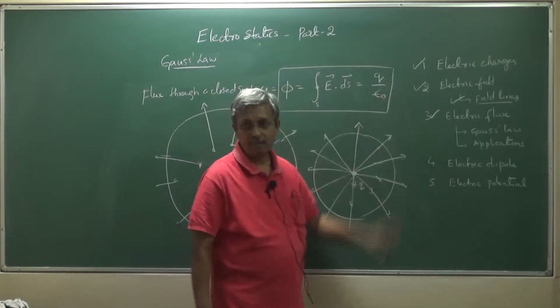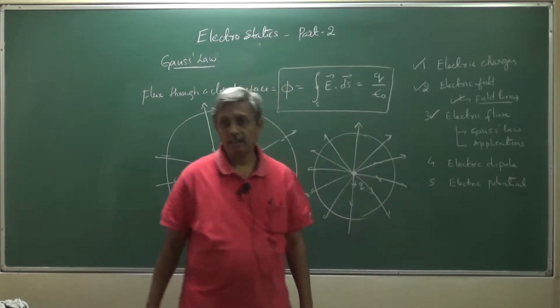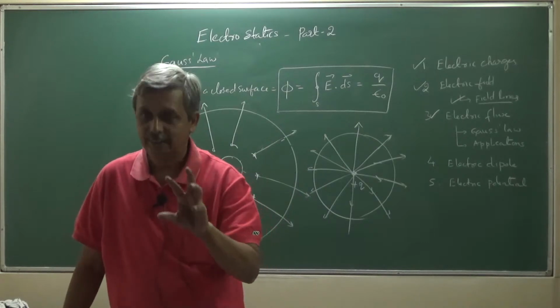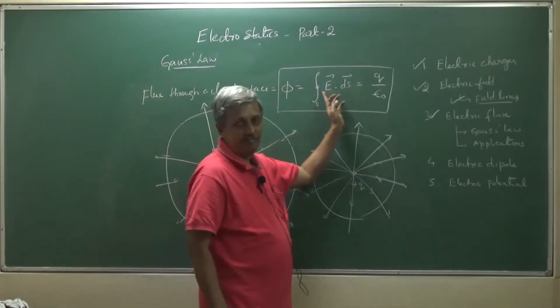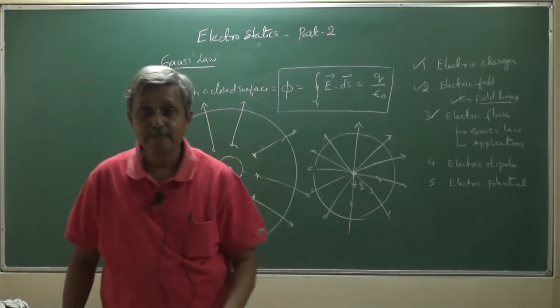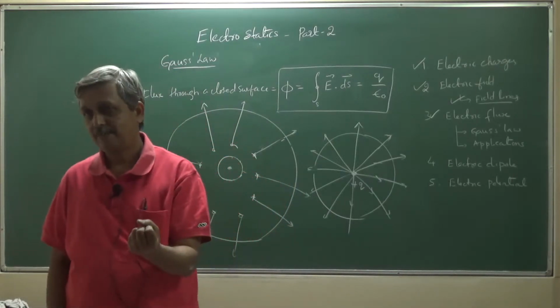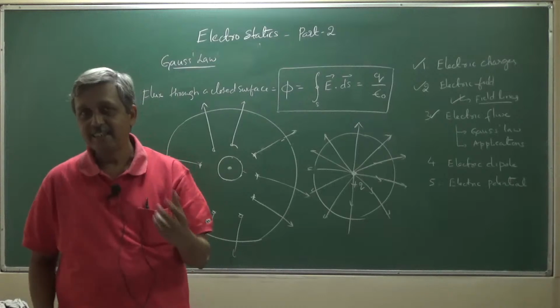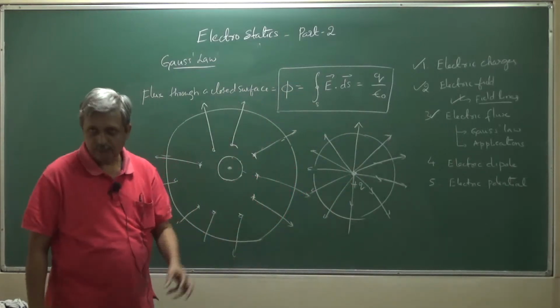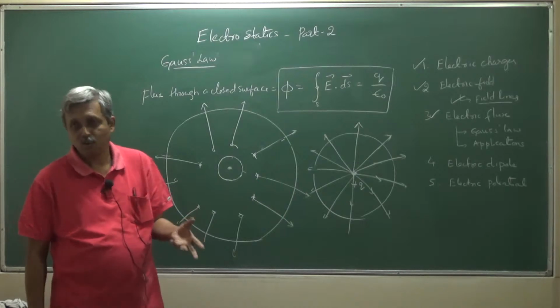That is it. You may ask, what is this epsilon naught? Epsilon naught basically handles the units, because our charge units and flux units are different. To convert the units, we keep epsilon naught. Otherwise, it is simply the charge. Don't worry about that. You need to use it, but it's not playing any other role.